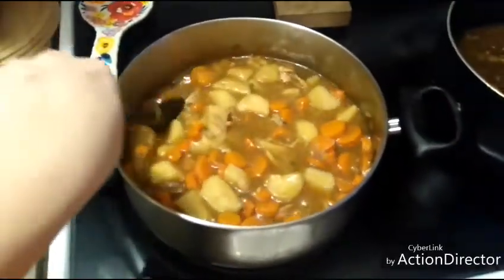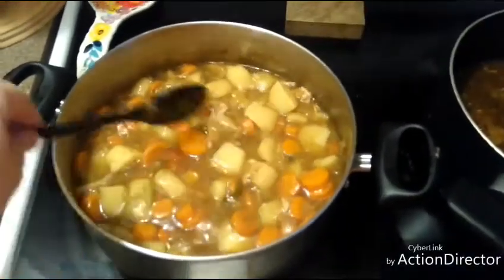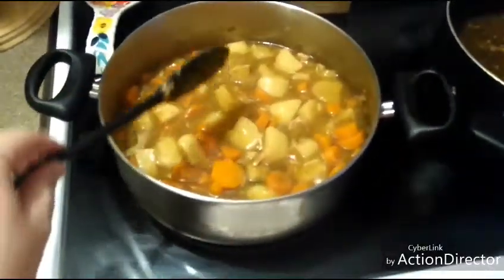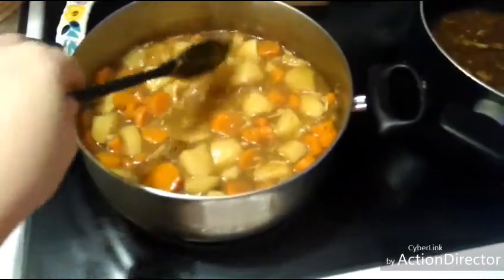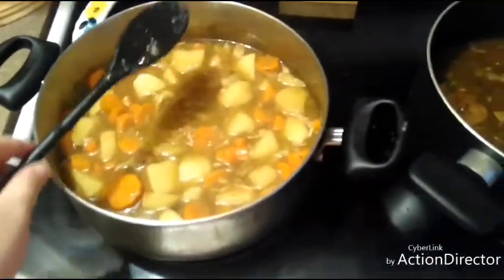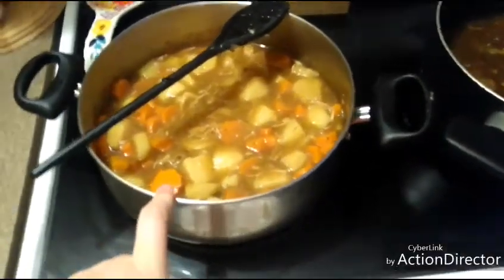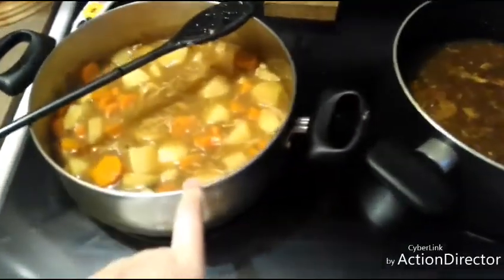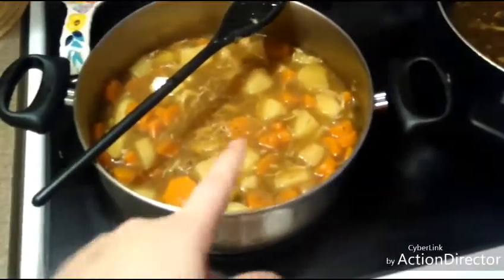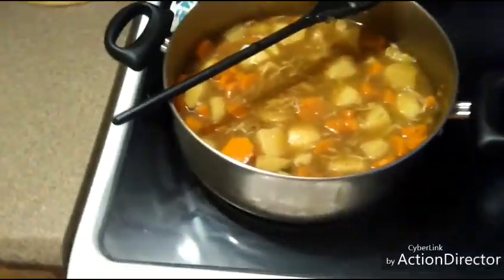And this is the chicken stew that thickened up nicely. And yeah, so I think Jay's going to eat this. And when he's done, whatever is left, I'm going to put the cover on and put it into the fridge. And this will be lunch or supper for tomorrow. Probably lunch, because Riley and I have a hard time with harder potatoes like that. So, anyways, that will be our lunch for tomorrow.